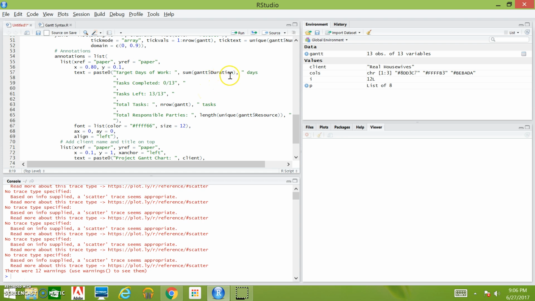So we're going to be pulling the duration variable to get the target days of work. And it's going to be a sum of all of the days that are listed in the data set. So in order to figure out what the target days of work is, we have to sum that. Tasks completed, I just manually put in what fraction of tasks have already been completed and what fraction is still left to be completed.